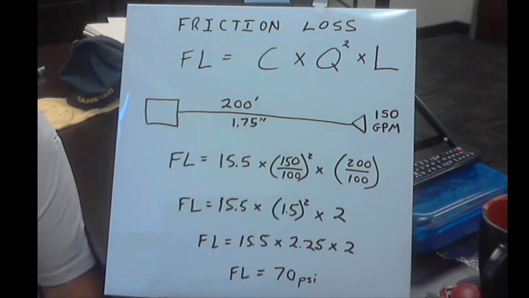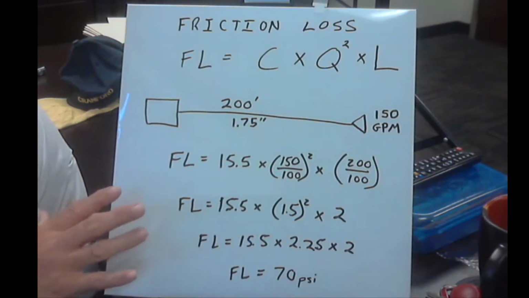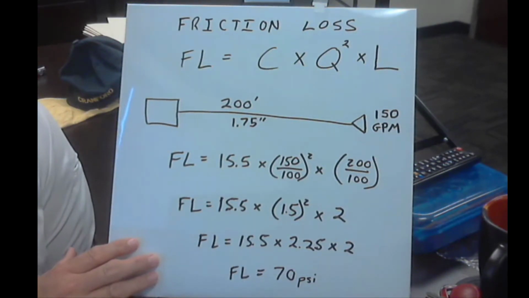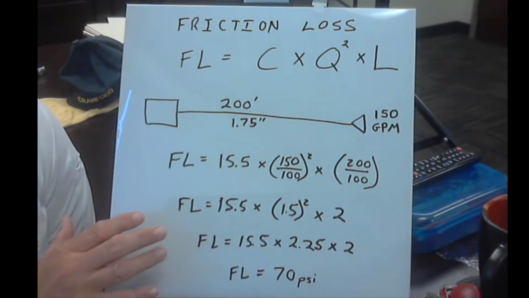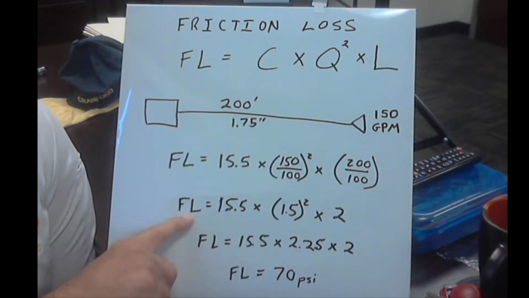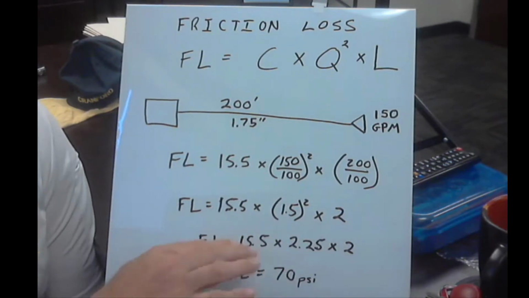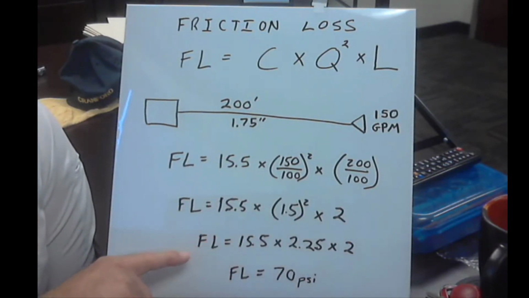And you'll find out when you do your calculations for testing or for promotional purposes, it's important that you write everything out. You're able to tell where your errors are at or where you may not have done your multiplication correctly and something just doesn't seem right. So if we come down to this next line, the friction loss equals, I'm dropping down, 15.5 times 1.5 squared times 2. Now if you already know the answer to this, you can simplify that and plug that in right there if you wanted to.